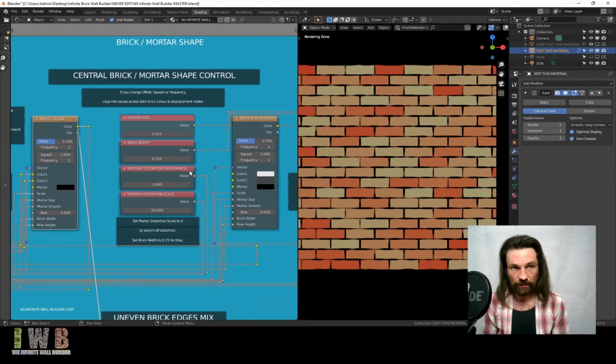The important thing about these two is that the only value you should change without matching on the other one is the bias. Here, if I wanted more bricks to extrude, I would set the bias to 1, and then it's leaning closer to white. Just as in this one, if I wanted the colours to lean more towards brick colour, I'd set that to 1. So you can change them individually because they don't really affect each other. It doesn't matter if they're different. But these other values specifically need to be the same, and I will show you why.